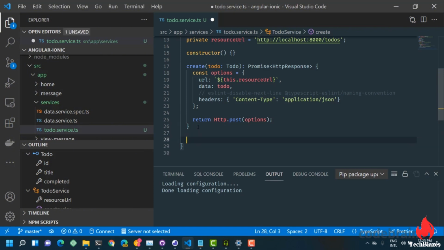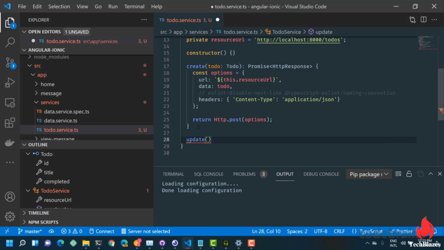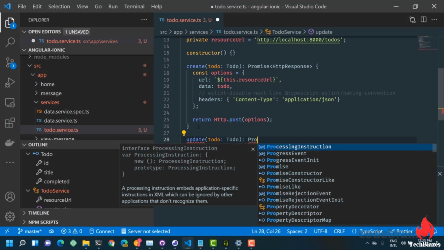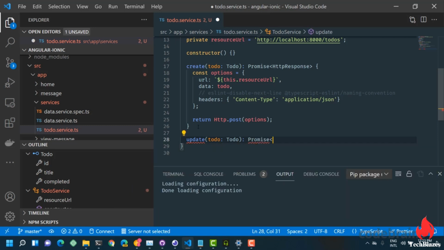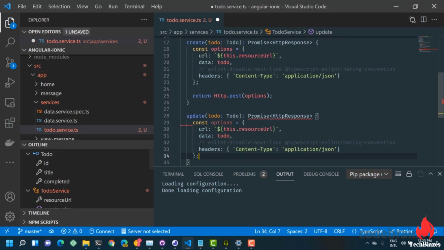Now let's have the update function. Update is very similar. We'll take a to-do and return a promise of HTTP response. Let's have our options, but this time, we'll actually have an ID.